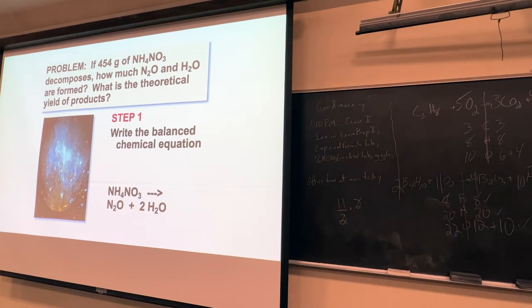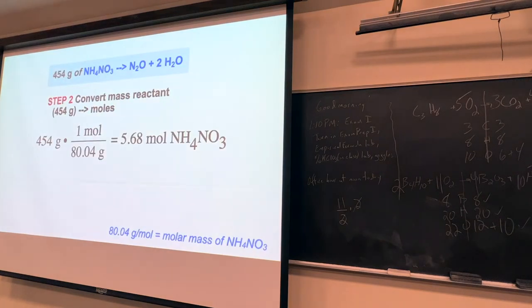Okay. Now, from a problem like this, you've got to start turning grams into moles. And in this chapter, if you see a gram amount, you might as well just turn it into moles right away, almost all the time, because it's what we're going to do a lot. Now, ammonium nitrate, 2 nitrogens, 4 hydrogens, and 3 oxygens. If you add up all of those numbers from the periodic table, you get the molar mass of ammonium nitrate, and it comes out to be about 80.04 grams per mole.